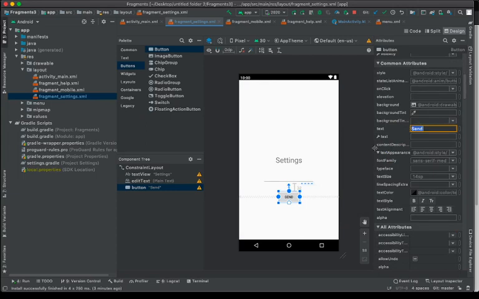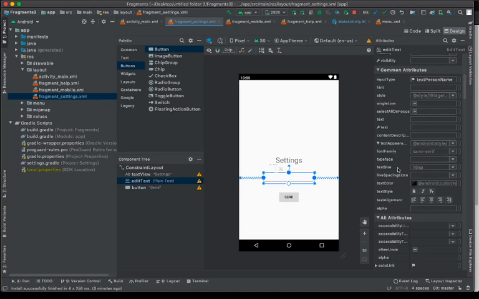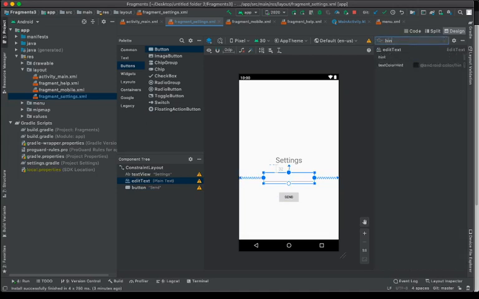Yeah, that should be it. And if you click on the edit text, maybe let's put some hint. Let's search for hint right here. We're going to say please enter your text, like that. Okay.